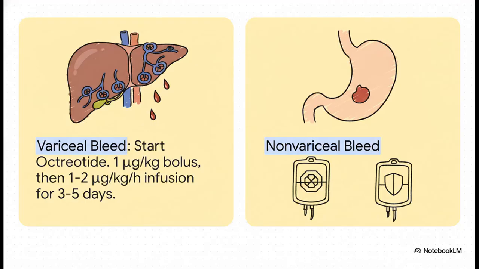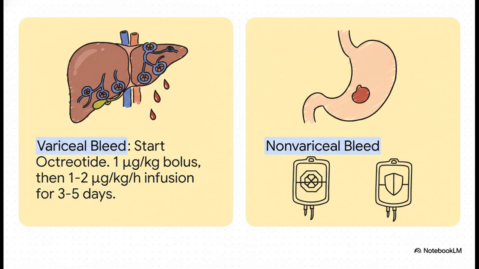Pharmacotherapy needs to be tailored to your suspected etiology, so there's a clear split here. If you suspect a non-variceal bleed, you need to start an intravenous PPI immediately. There are 2 equivalent pediatric dosing regimens supported. You can either use an intermittent bolus of 0.5 to 1 milligram per kilogram every 12 hours or a 1 milligram per kilogram load followed by a continuous infusion of 0.1 milligram per kilogram per hour.